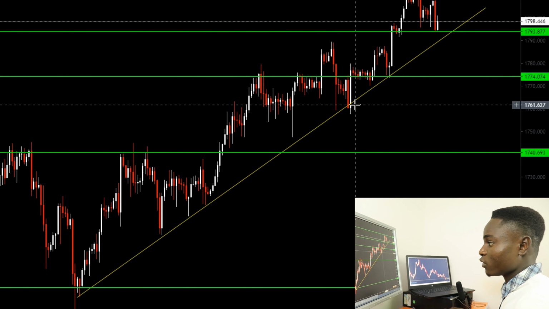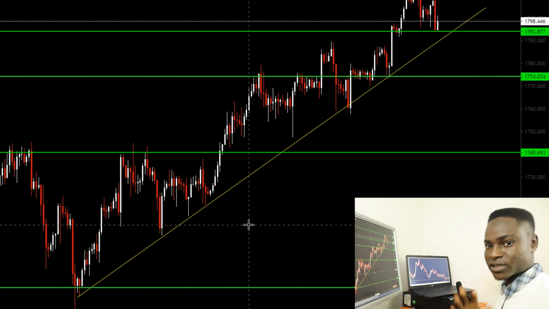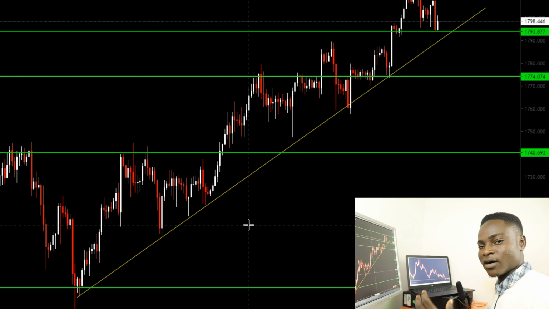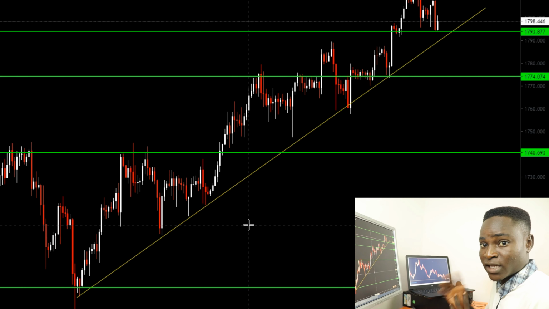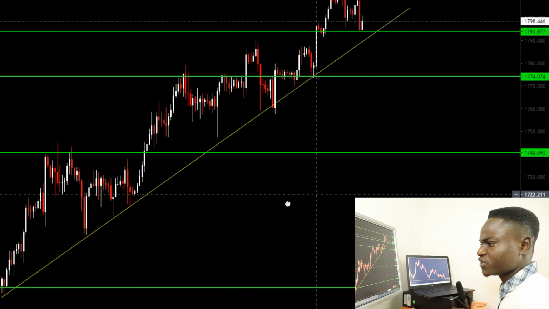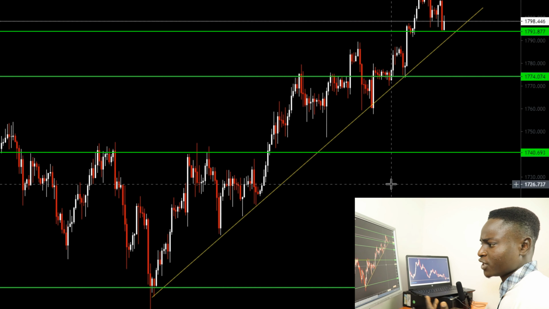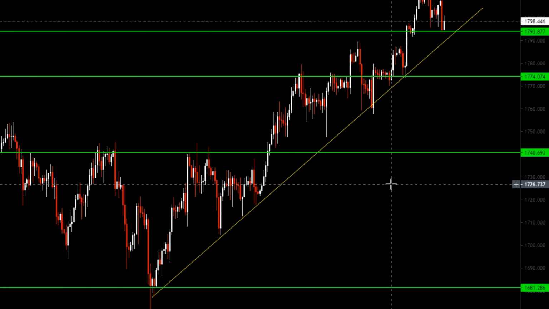After you check it out like this, then you go down to a smaller time frame to check for an entry point. Because me personally, I like to get in at the 5 minute and 15 minute time frames whenever I'm trying to get into any trade in this forex market. So that's how you can do it, and it is very profitable, especially if you are not using any indicators to trade this support and resistance level. It is very helpful for you.